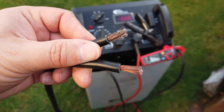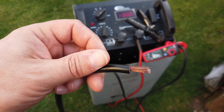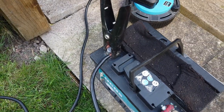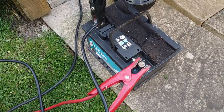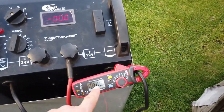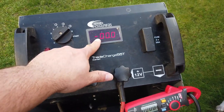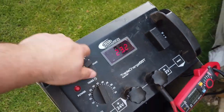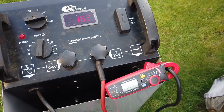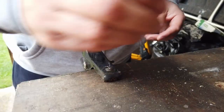So I had to strip those cables back a fair old way, as you can see, in order to actually gain access to some decent copper. But now, in theory, we should be able to test this. Clearly we need to do a bit of crimping work in a minute, fix up that alligator clip, dragon clip, crocodile clip, whatever you want to call it. Let's see what happens when we turn this unit on. We've got the DC current meter, independent one there, connected into the negative side of things, and we have this guy set up here. So let's turn it on and see where we go. 22 amps. And this is also reading 19 amps, 18 amps, 17 amps. That's looking like it's working a treat. Happy days.